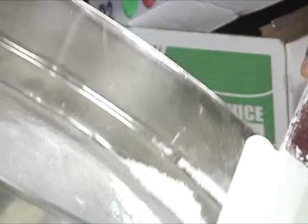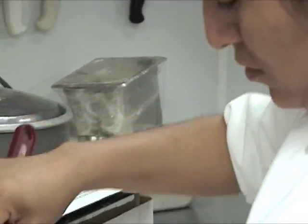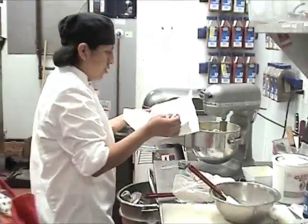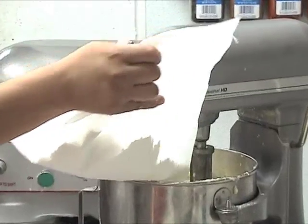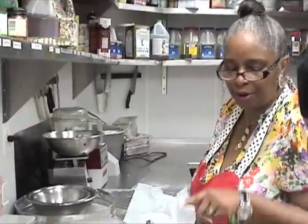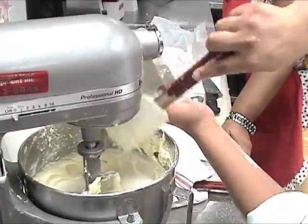Are you sifting all the dry ingredients with this flour? No, all the dry ingredients: baking soda, baking powder, salt, and cake flour. Starting at the flour right now? This part of it, yeah. Okay, just a third? Yeah, about a third. That's probably good. Not adding the dry ingredient. Put all of that. We're worried about the moisture. Everything will be okay. Everything will be okay.